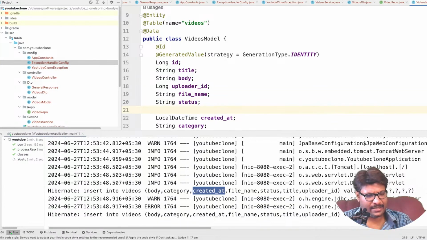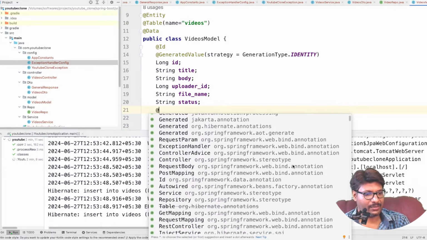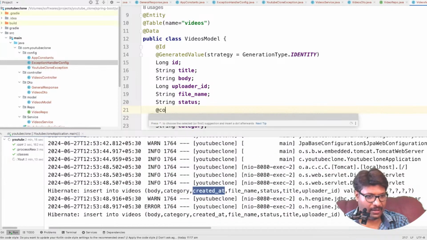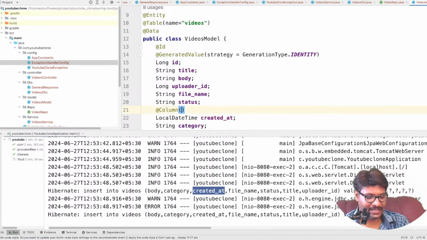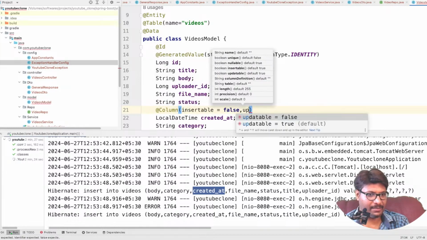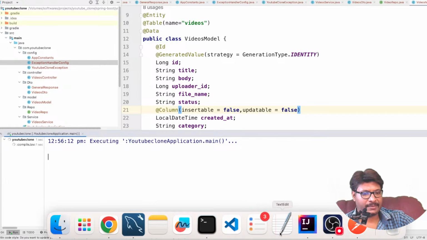Here I can mention some annotation. Literally I forgot the annotations. It's been a long time since I worked on this. What is that, update column? Yeah, remember, see, my memory is okay. Here I need to mention insertable, yes, that's it, and updatable false. If I mention this, what will it do? We will be able to read the value from this column, but we don't need to mention anything. Even if you mention it, I think Spring Boot will not accept it, as we are giving insertable false, updatable false. Okay, so let me restart it. Now we need to check.